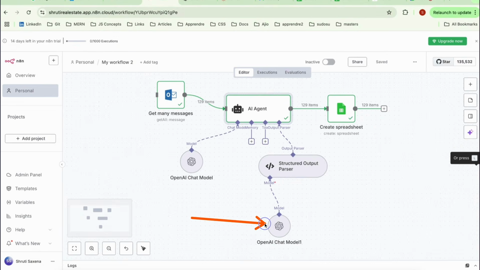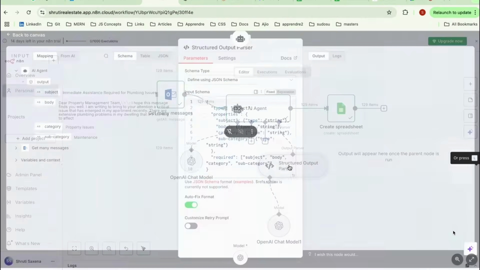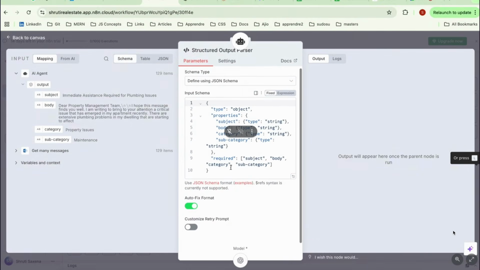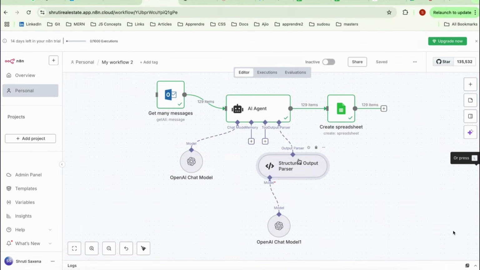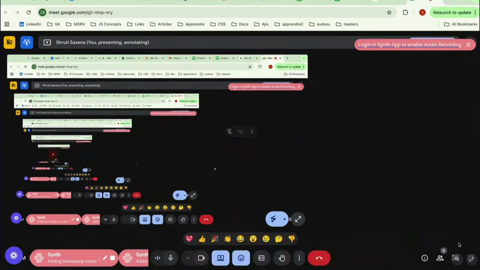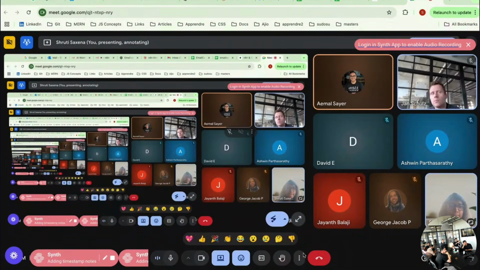Okay, that's interesting. Like having a model on the structural output parser. Yeah, parsing. Can you explain why do you do that? It was just easier to classify the output. Yeah. That's wonderful. It's a very good practice. It's an advanced practice. Cool. Thanks. Nice. Thank you. Any questions to this team?